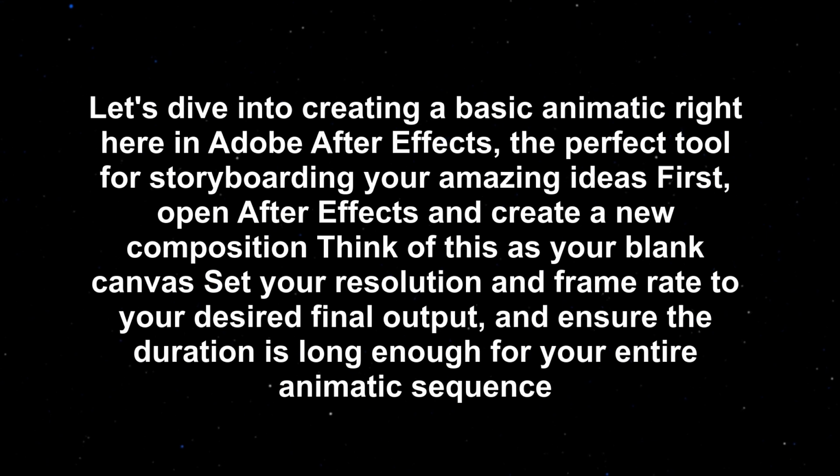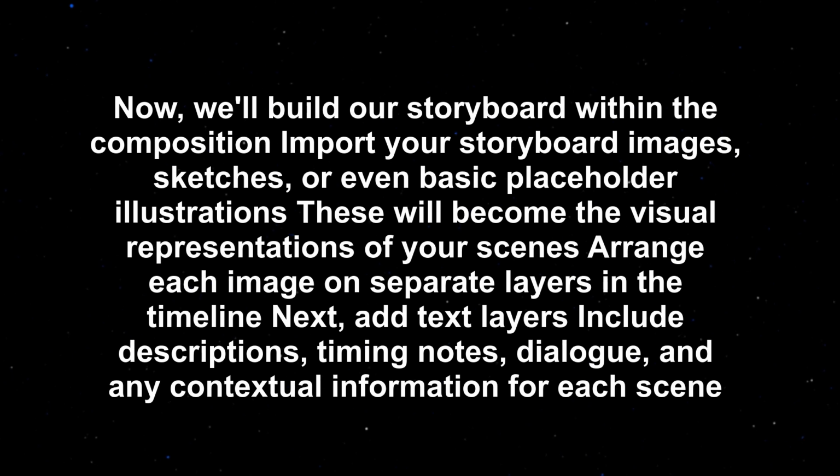Set your resolution and frame rate to your desired final output, and ensure the duration is long enough for your entire animatic sequence. Now, we'll build our storyboard within the composition. Import your storyboard images, sketches, or even basic placeholder illustrations. These will become the visual representations of your scenes. Arrange each image on separate layers in the timeline.